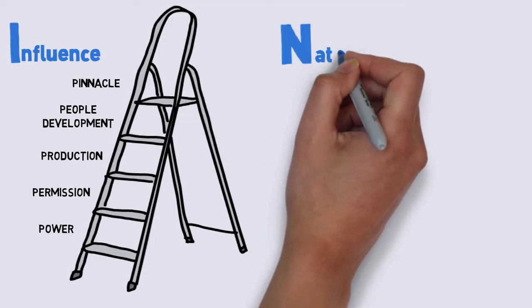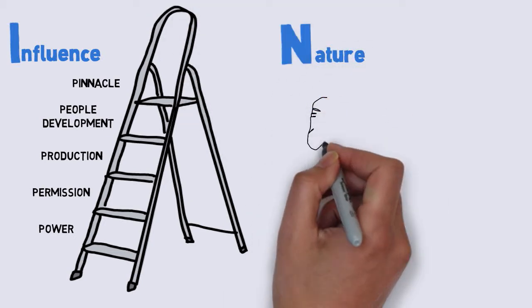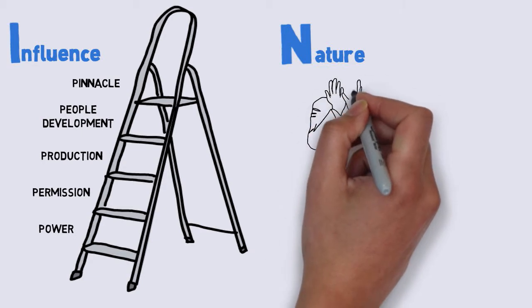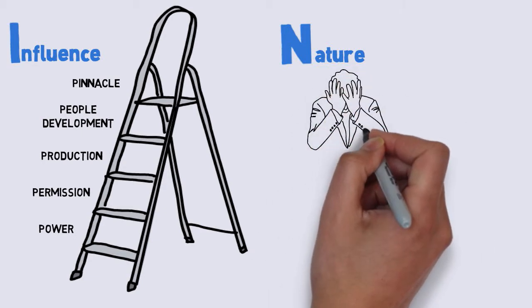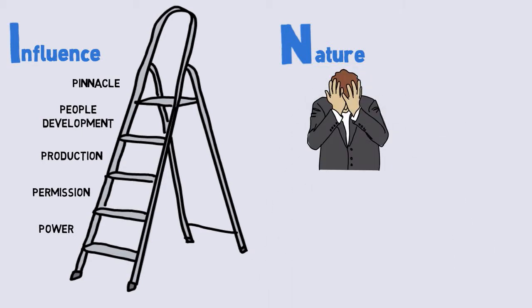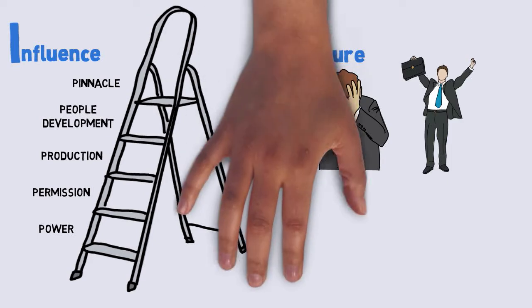Our N stands for nature and network. Our nature, or as some will refer to it, our character or our personality, is shown as a result of all the preceding elements. We change our nature by changing one or more of our goals, our values, our beliefs, our attitude, our alignment, or the way we influence others.